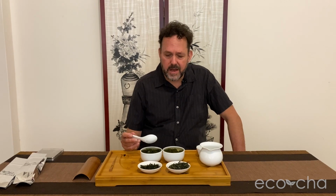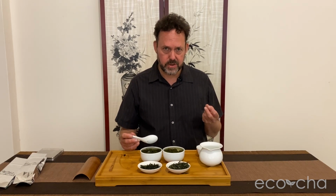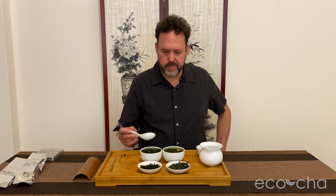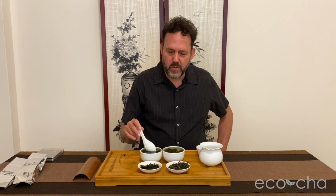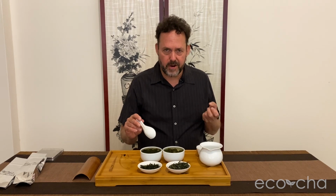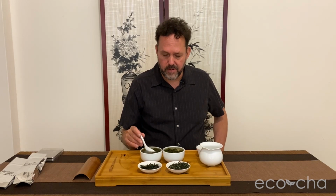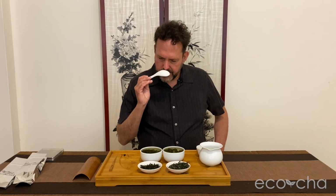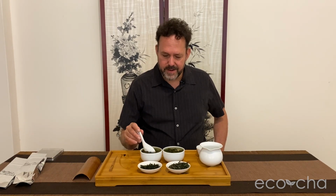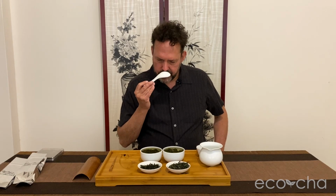That, combined with the fact that Wenshan Baozhong is not rolled, allows the leaves to maintain their structural integrity because they're only slightly rolled into a twisted form, same as the Sanxia Bi Luo Chun. So that is what we have come to determine allows it to maintain a certain fresh factor that puts it in its own category, at least in terms of a flavor profile. It's a very herbal, substantial aromatic profile. It's really unique. I don't know any other tea that comes close to it.